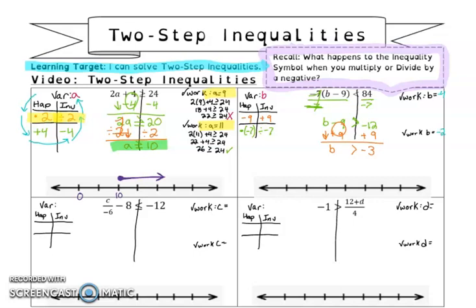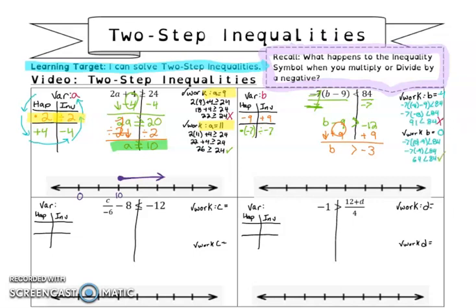Okay? But it doesn't always have to be the number that's right next to it. We could even go so far as to say 0. Okay? 0 is still bigger than negative 3. So why don't we try negative 4 and 0? Go ahead and check those numbers really quick.